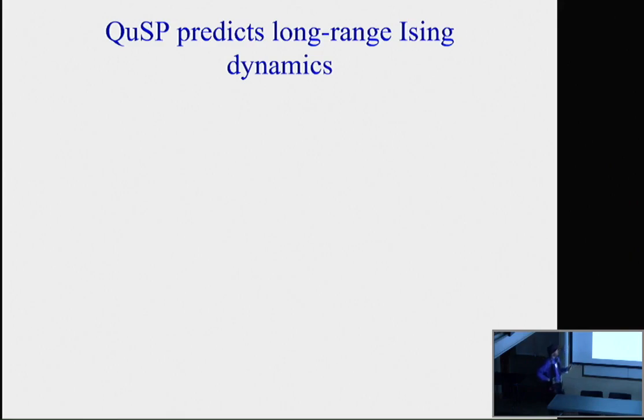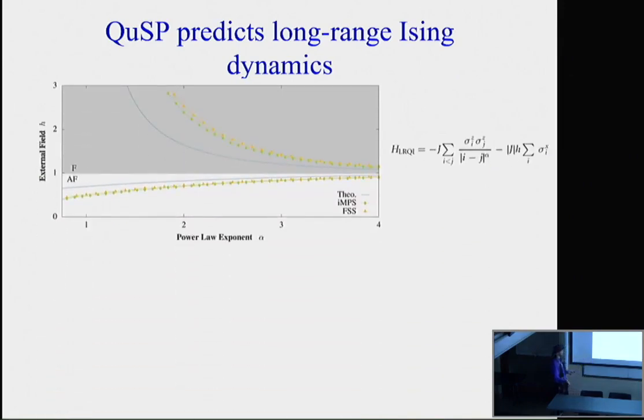Okay, now, QuSP has lots of physical outcomes, and I'm just going to show you 3 slides of physical outcomes, and then we're going to go back to talking about code. But I feel very uncomfortable showing code without showing you the physics it produces, okay? So here's one set of very concrete predictions. What happens to the Ising model when you have long-range interactions? That is in trapped ions, that is in Rydberg atoms, that is in molecules. All of the quantum simulators have this effect, actually, that I know of right now.